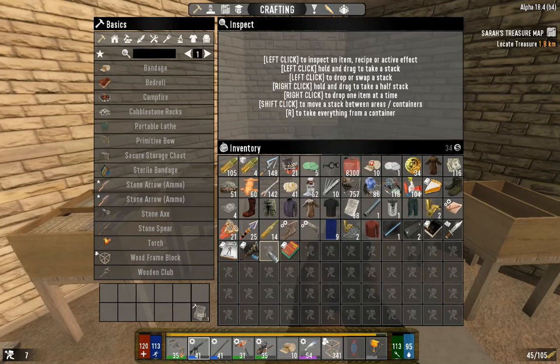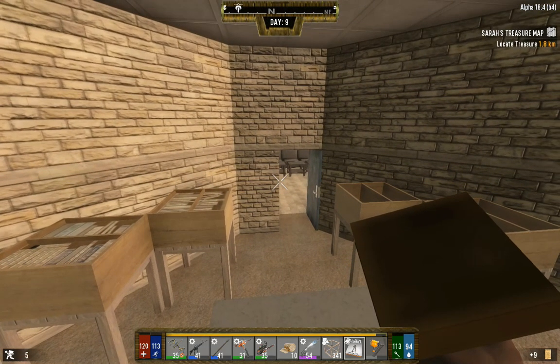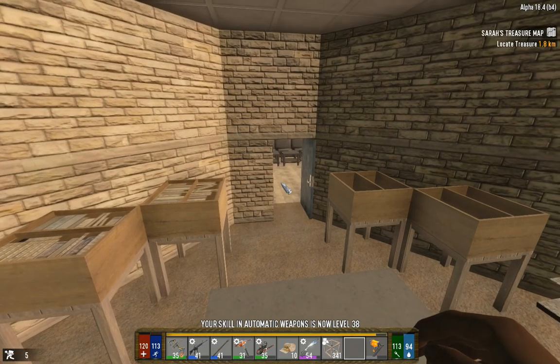Absolutely not. I know now that I've spent the skill points on getting into the mechanic mastery, we're probably going to be finding mechanic mastery books. I mean, it's just how that ends up working. So anyway, this is a machine gunner book, so it's going to give us two levels into automatic weapons.